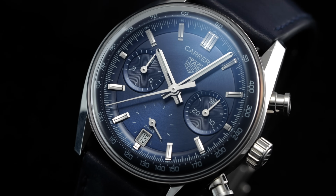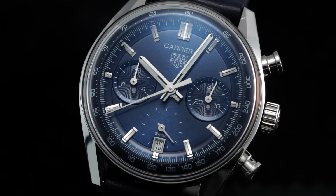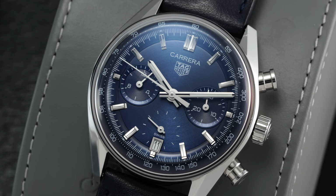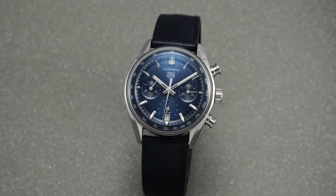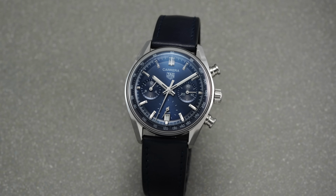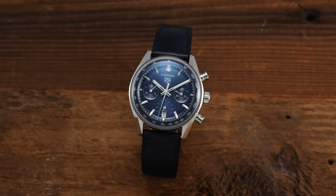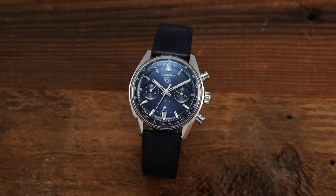This is just one of those watches for me that is somebody that has a love-hate relationship with TAG Heuer at times, just because something like this I am all about. Some of their other watches just don't really do as much for me. But with this piece, they've absolutely knocked it out of the park. And I hope this is signs for more great things to come from TAG Heuer, because if this is the case, I think there are going to be more enthusiast collectors that are going to be looking in the direction of TAG Heuer if this is the direction that they are going in. And I am absolutely a fan of this piece.